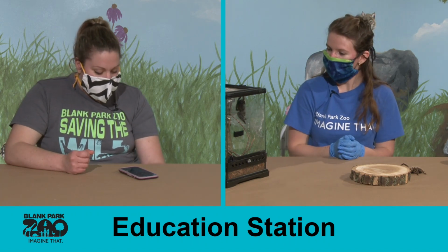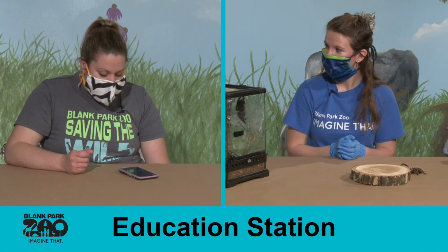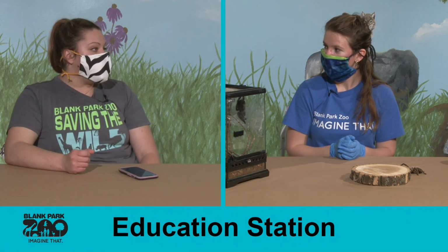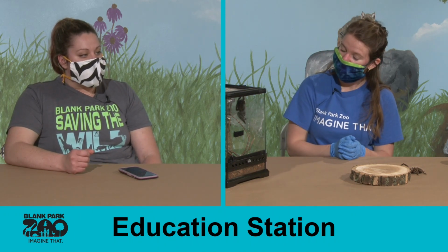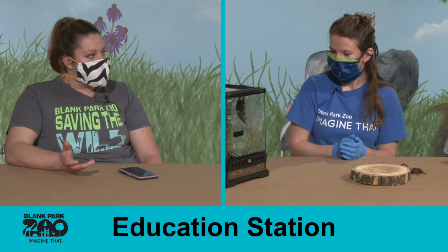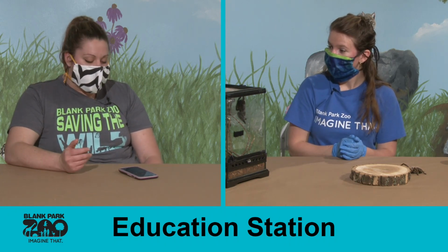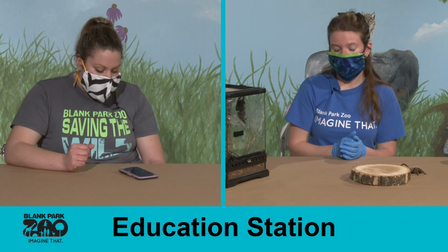Gotcha. All right, Kenzie and Addie want to know how far tarantulas can walk in the wild and how long do they sleep? Do you happen to know the answer? I don't know. I know they don't typically travel very far from their burrows because they want to be sure that they can get back to safety pretty easily. So we'll have to look those up and get back to you. We'll look those up and let you know.